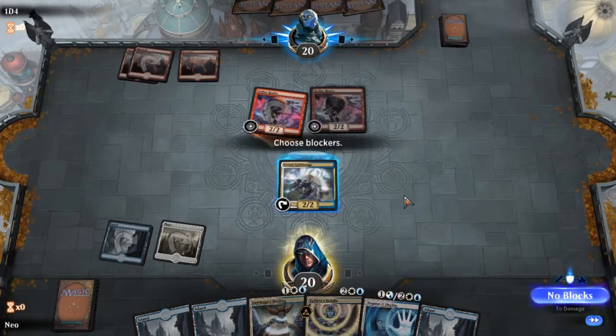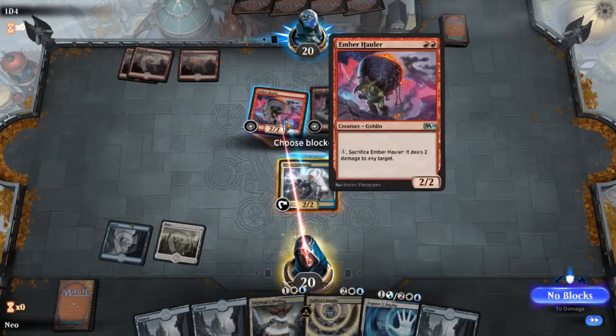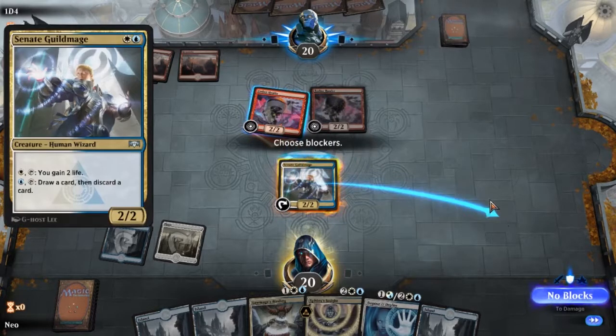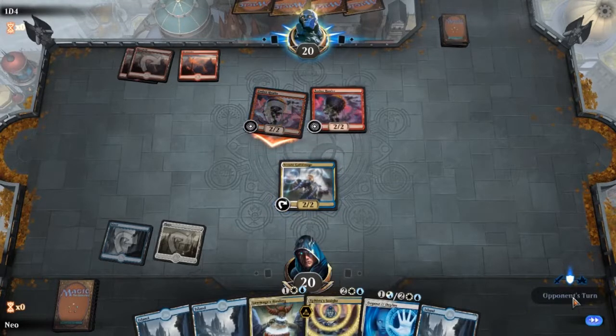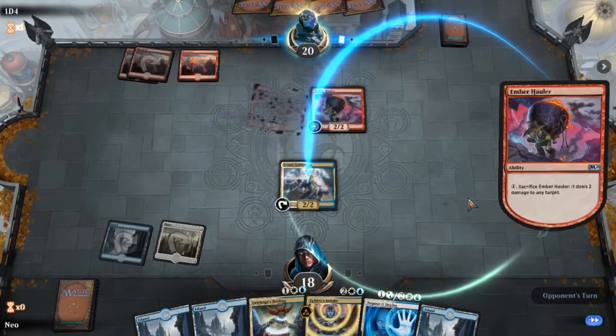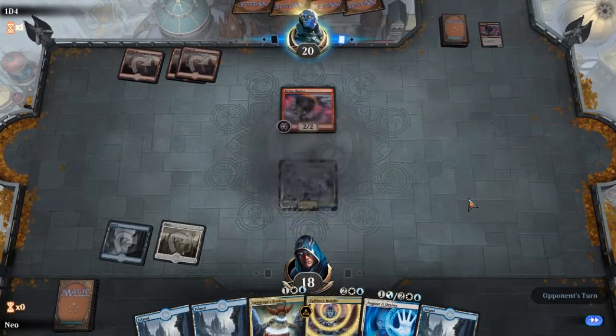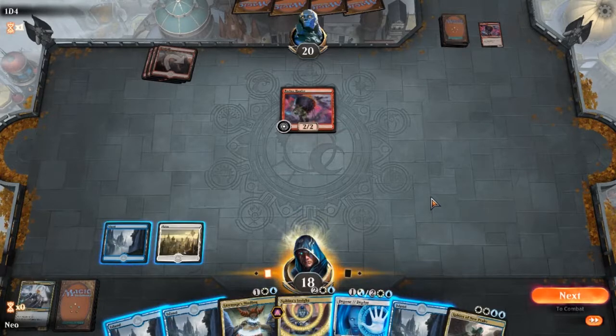I think we do jump block here. Let's not jump block here and see what happens. Got a little bit of life gain. See if he sacks it to take out the Guild Mage. That's cool with me. It's 2 damage that I don't have to take. Alright.